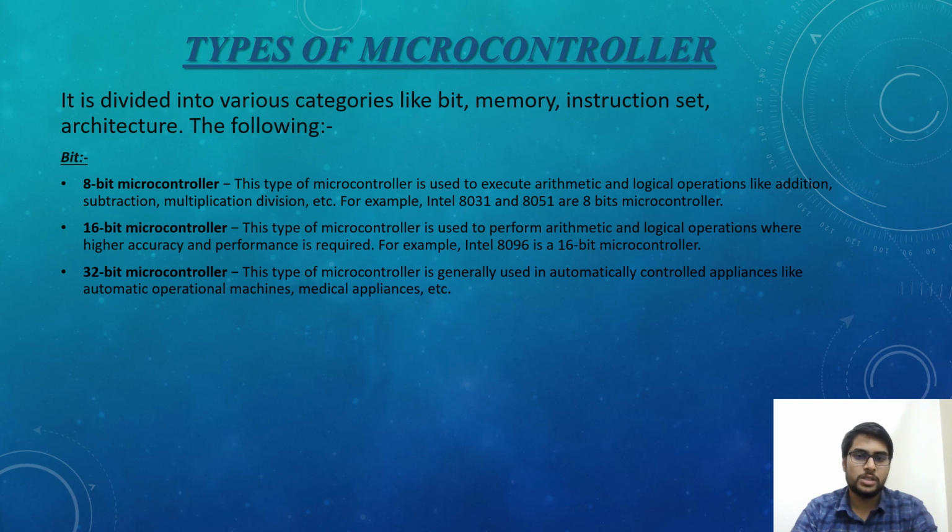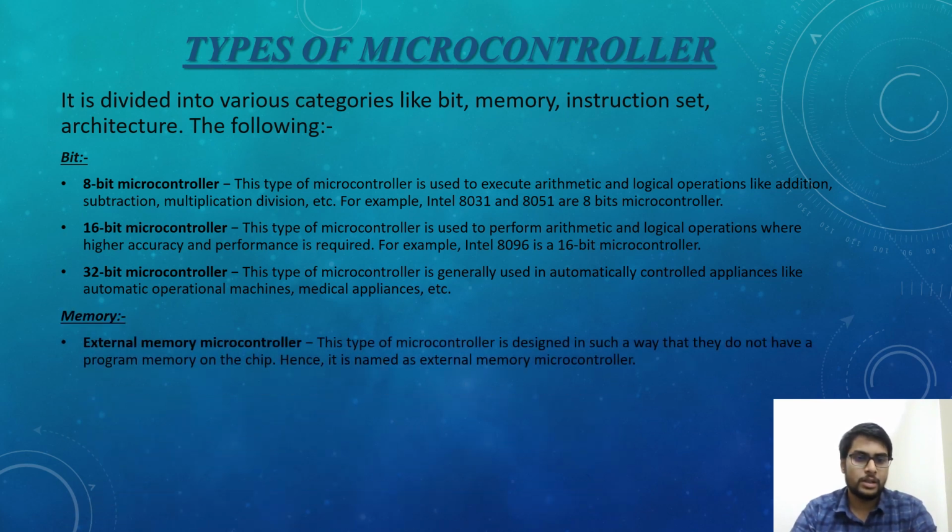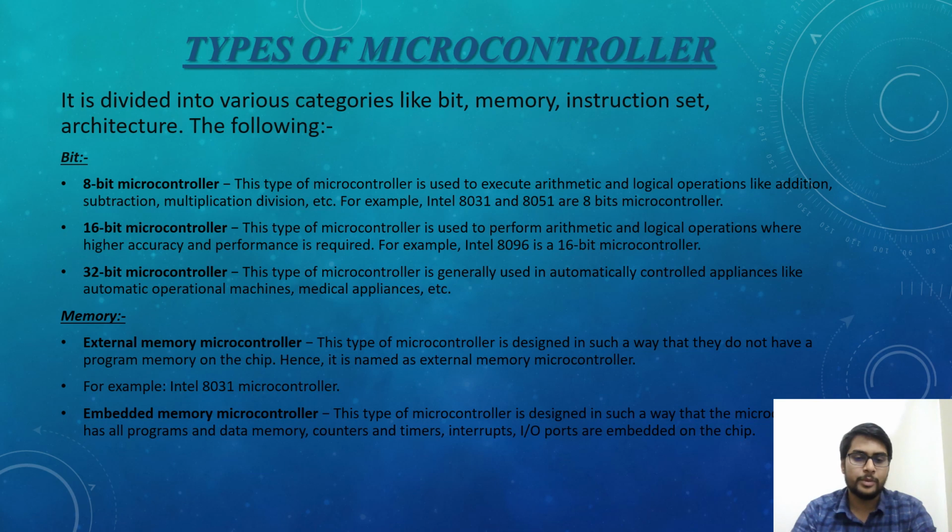32-bit microcontroller. This type of microcontroller is generally used in automatically controlled appliances like automatic operational machines, medical appliances, etc. Memory-based microcontroller. External memory microcontroller. This type of microcontroller is designed in such a way that they don't have a program memory on the chip. Hence, it is named as external memory microcontroller. Example: Intel 8031 microcontroller.